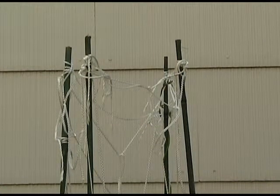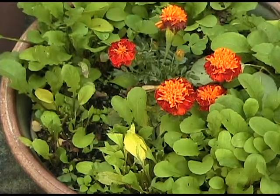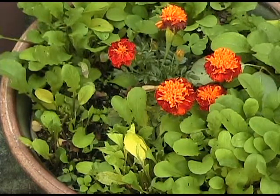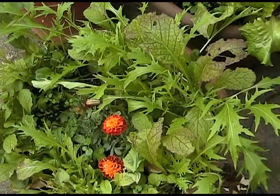Here's a pot where I put in some arugula plants — I got a six-pack of arugula and then some marigolds. You can see that after about a month, or maybe just a few weeks really, I've been able to cut a few off for a salad. I do think it's a good idea to know how to grow some of these things from seed, but I would also say that just going to a nursery and buying some sets is a much faster way to get into production.